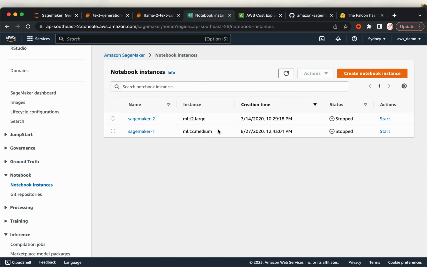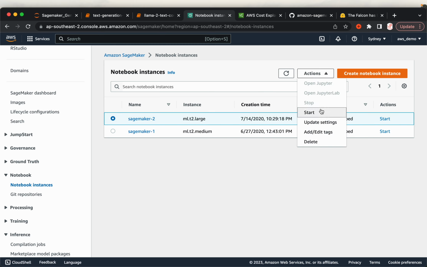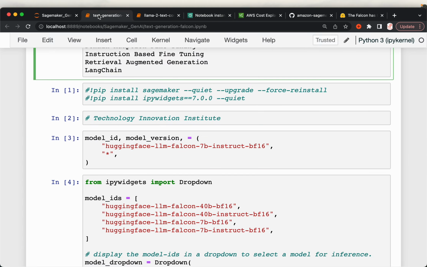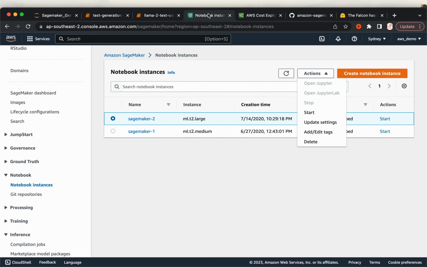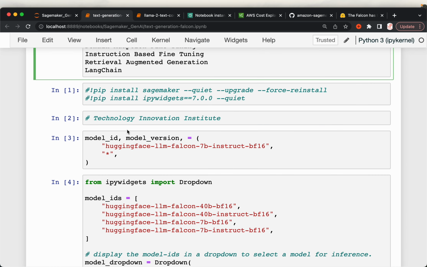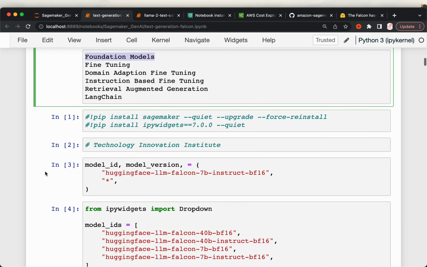Here I have created two notebook instances. If I start an instance, for example, that will take me to a notebook which looks very similar to the notebooks here. But for these two methods, because we are running the code on an AWS instance, we get charged for the base instance, and we also get charged for the endpoints. Whereas running locally, we get charged only for the endpoints, not for this code. So try to run this code locally.